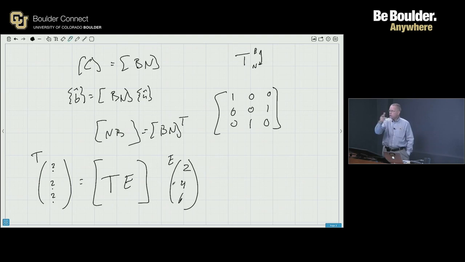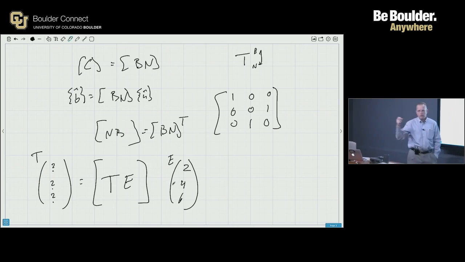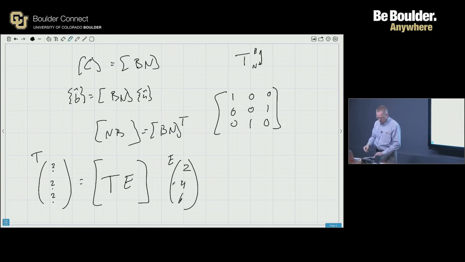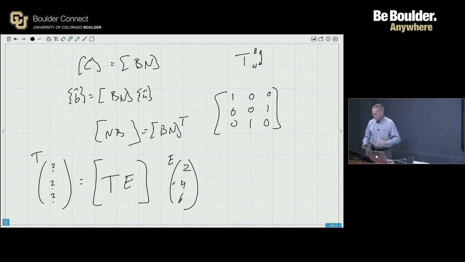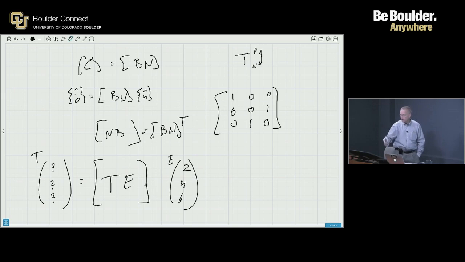We went from N to B. We had N frame components and we ended up with B1, B2, B3. We went from the N vectrix and ended up with the B vectrix. It's all equivalent. Yes? So suppose you had another mapping from E to B. So you had a DCM for EB. Okay. Can you go from T to B by just stacking those together? Exactly. And we'll get to that very next. So let me just get to the slide and I'll show that then. But this is the basic definition. So I hope everybody here has used the DCM, rotation matrix, transformation matrix, whatever you used in your notation to map vector components from one frame onto another, and how to cascade them together. We'll get to that very next.